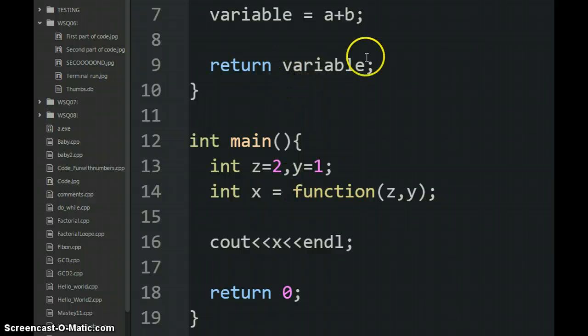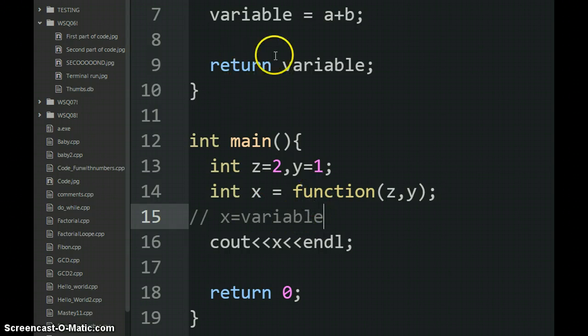So x equals variable right now, because the function returned the variable, and it's going to print out the variable.